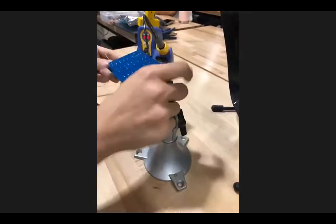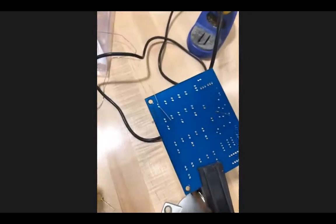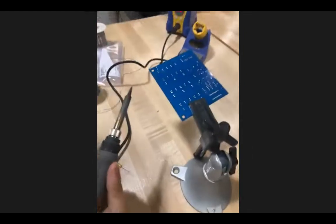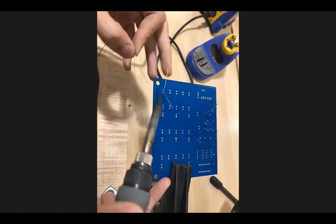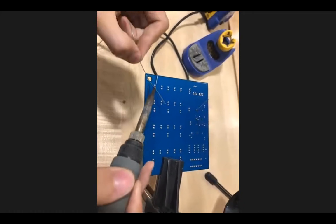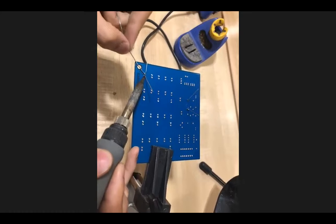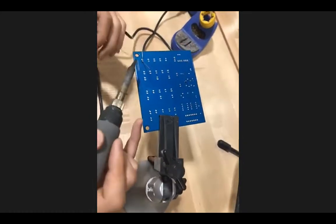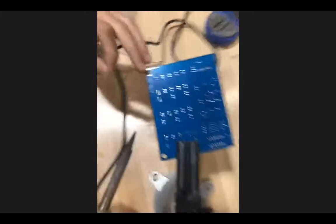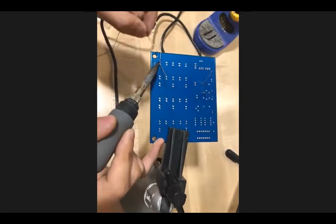Now I'm clamping it in and bending the wires out. Then I take the soldering iron and go in. Remember, iron in first, then solder in, then solder out, then iron out. Now that the joint is pretty set, you can take the iron out and let it hang out. It's cool, it's set in place now. Then you can do the other side. So iron in, solder.